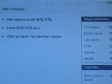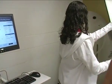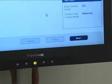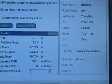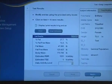Ask the subject to step out. And then if you could close the door. And then it says click on these cords. Click on next to see the test results. So you can do that, Stacy. Next. Okay. So this gives the results.